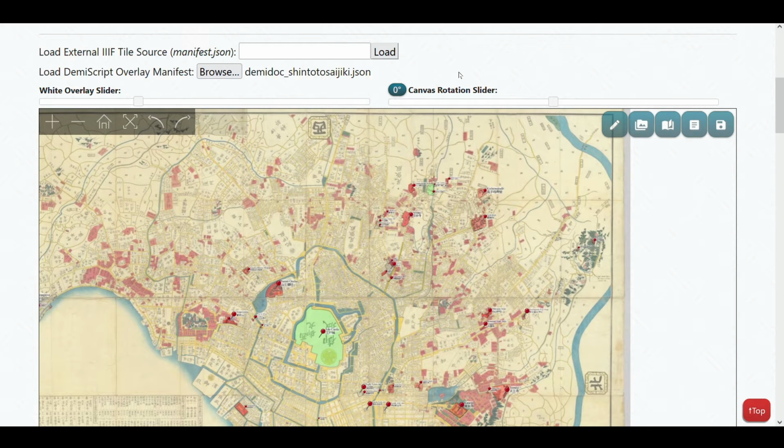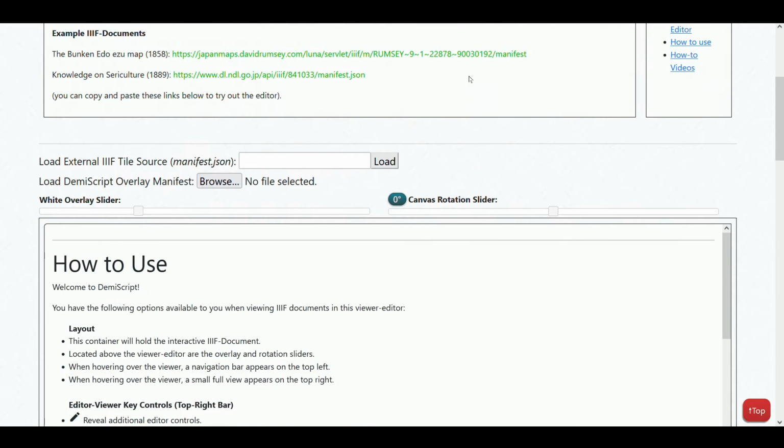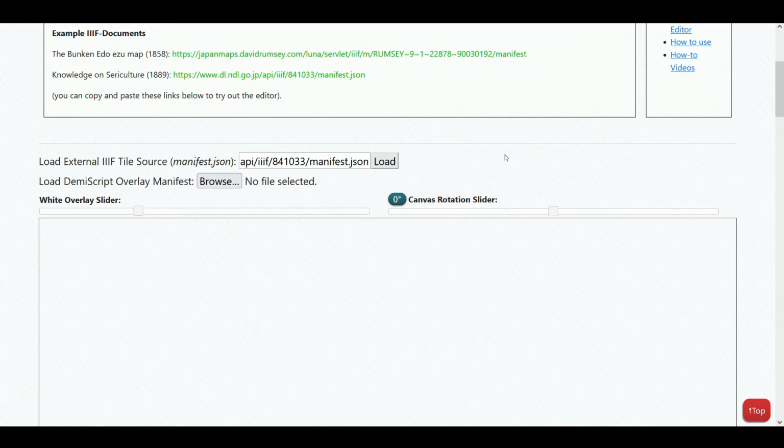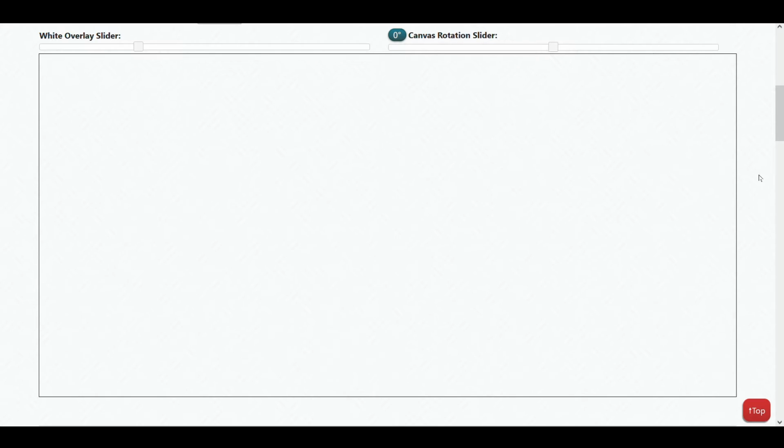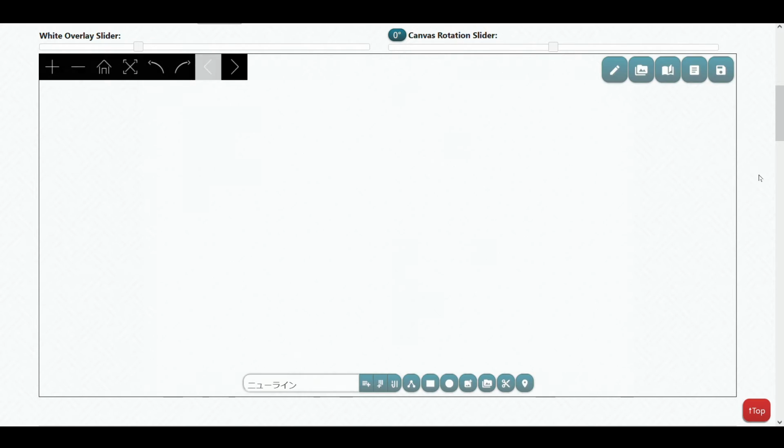To better inspect these, I'm going to now load a different document, Knowledge on Sericulture from 1889. The center icon of the viewer editor icons is the page navigation.